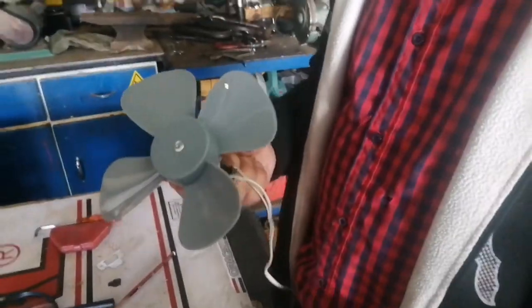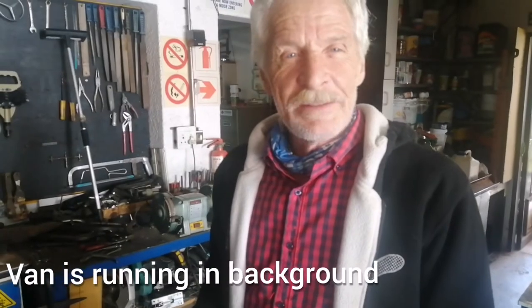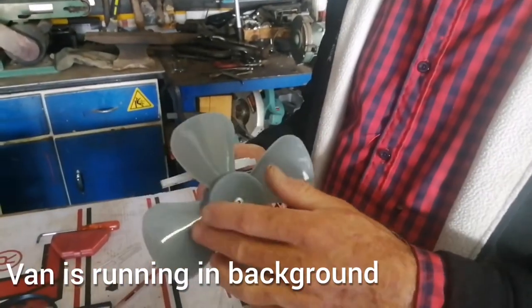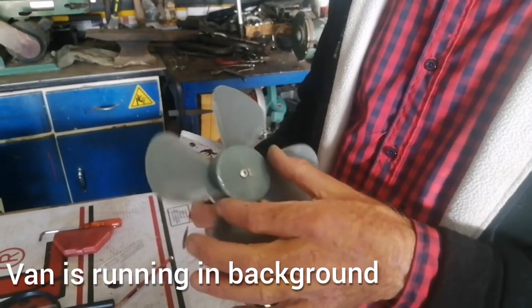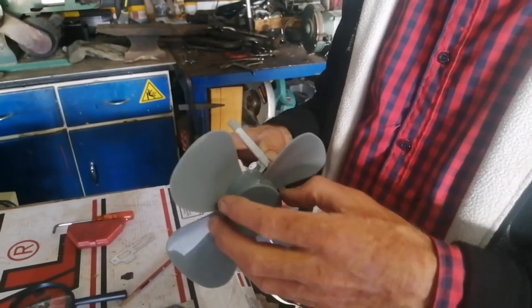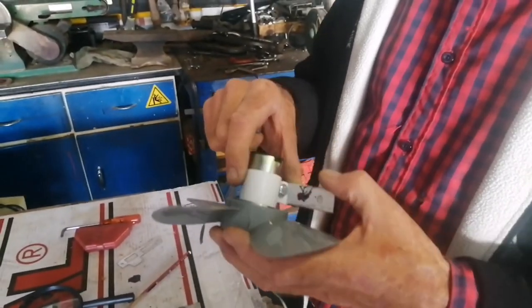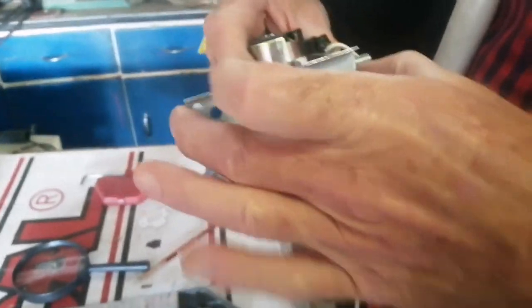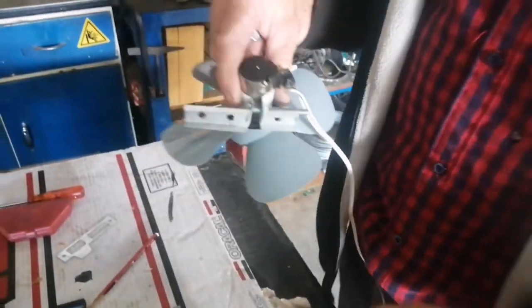Okay, so what you doing? Morning, Graham. Morning, world. I'm busy modifying this fan. I've just got to glue it so that it's nice and straight. There's a little bit of slack, so it goes a bit wobbly, but I'll sort that out. That's the motor I've got on it, and I've made a bracket there that goes onto the frame, so it's going to rest on there.